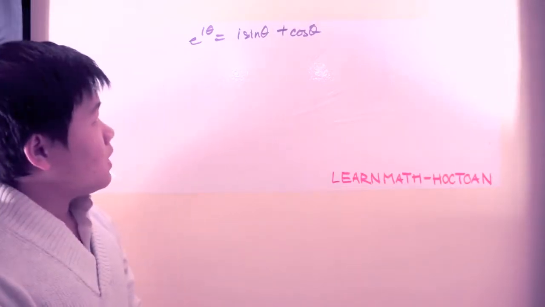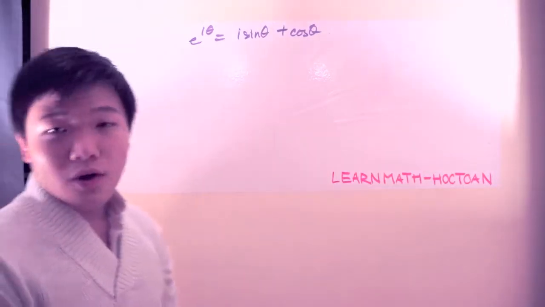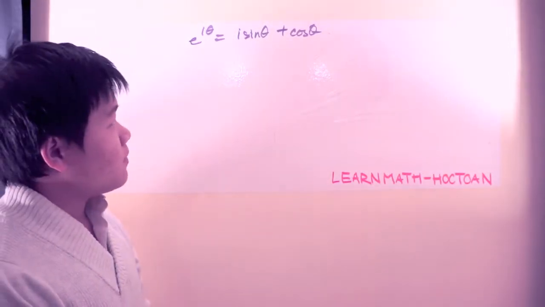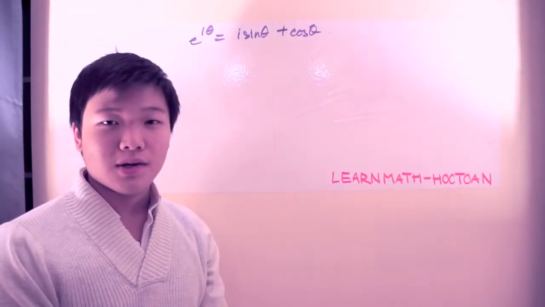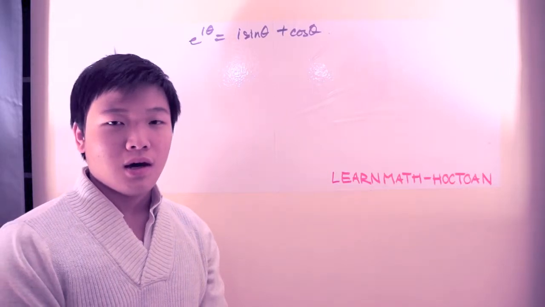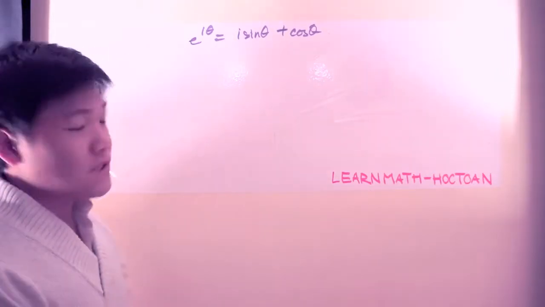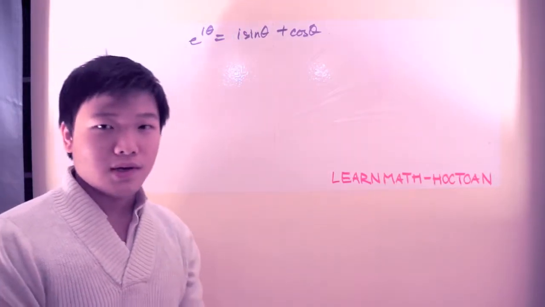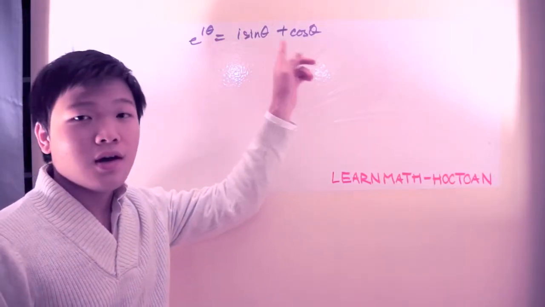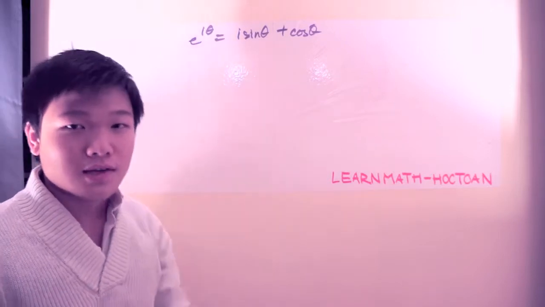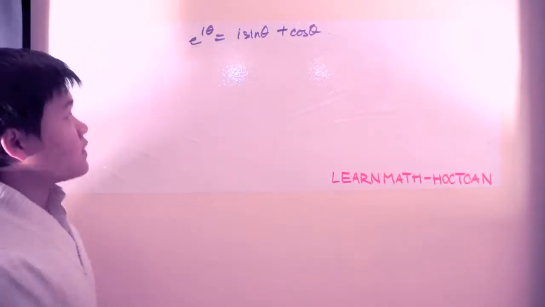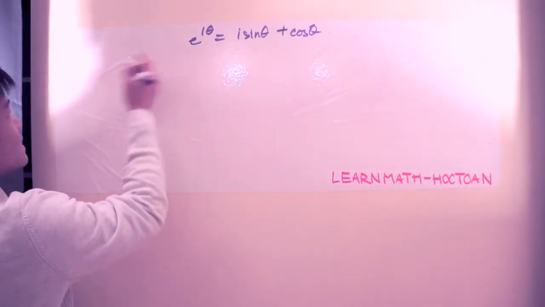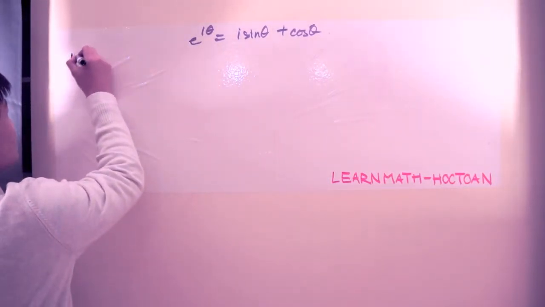There are many ways of going about proving this equality, but one of the most direct as well as very practical ways, using Taylor series, would be applying the Maclaurin series to the functions sine theta, cosine theta, and e to the x. So let's go ahead and try our first approach. Our first approach would be, so you have a Maclaurin series.